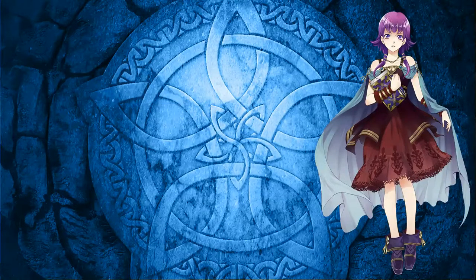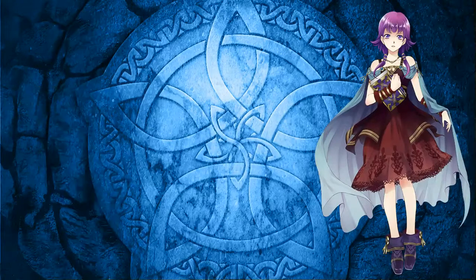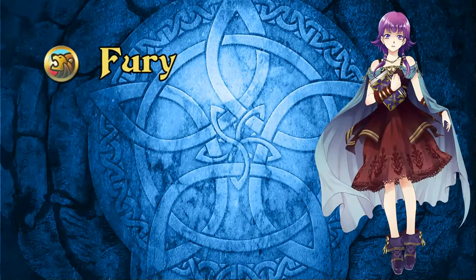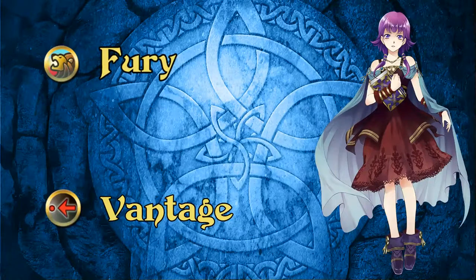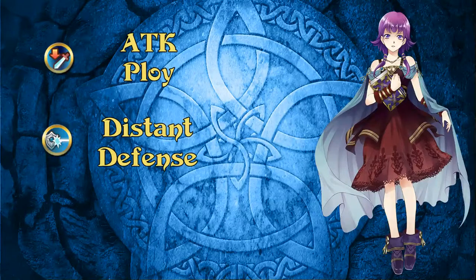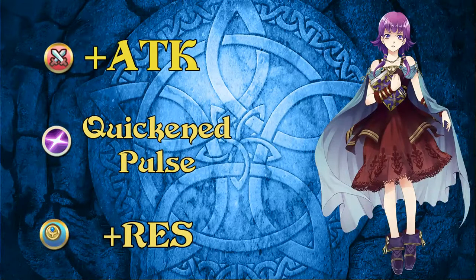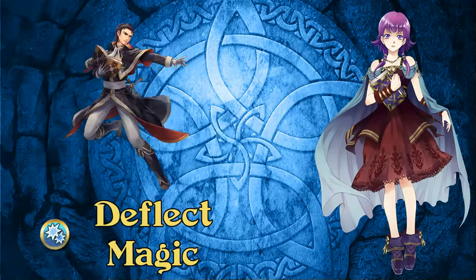I think a nice build for Lute would be as an anti-mage bruiser and debuffer. She can make really good use of Fury, getting extra survivability and damage, while giving her more resistance to apply her ploy effects. Vantage could be a nice B skill in this case, getting some extra power in longer fights, and taking advantage of Fury's drawback. For a seal, attack ploy, distant defense, resistance, attack, and quicken pulse are all good options. Maybe deflect magic if you really need help surviving Reinhardt's.